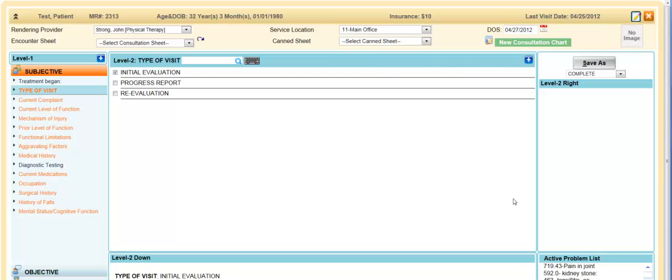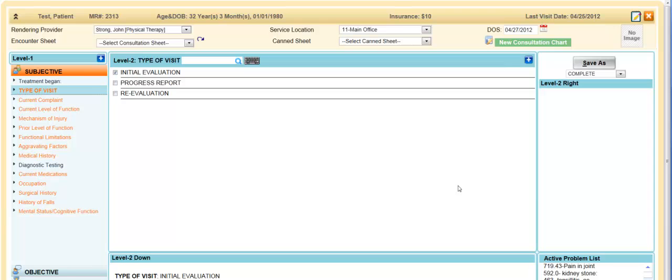Now let's take a couple of moments to discuss that final tool of the EMR that was never really discussed in our overview of the patient's chart, the follow-up tool. The follow-up tool appears as a rightward facing arrow, and it is located directly to the right of the encounter sheet drop-down menu. When this arrow is pointing to the right, it implies that you have started from scratch with either an encounter form or a canned sheet.